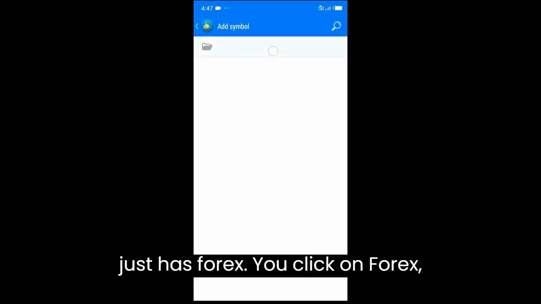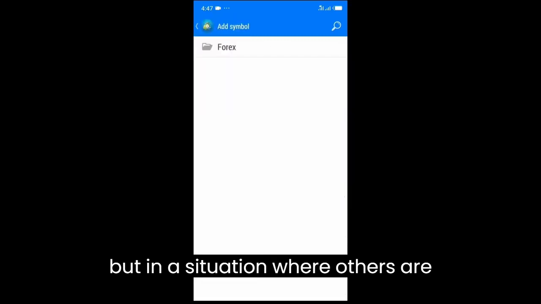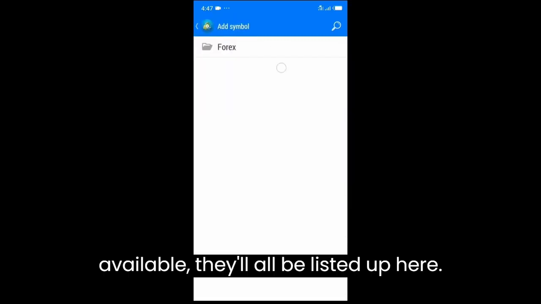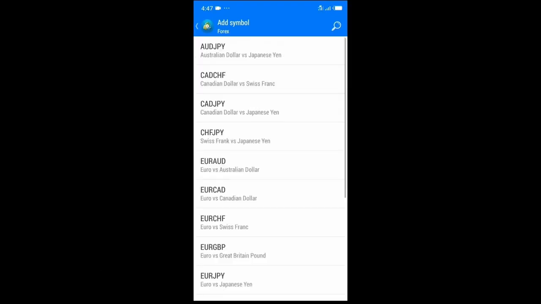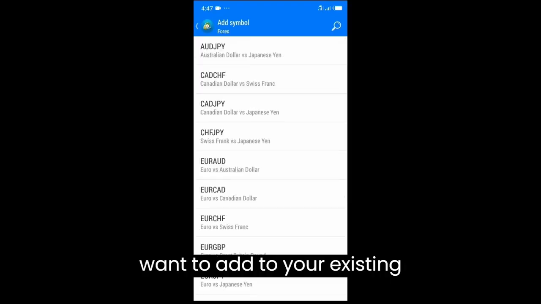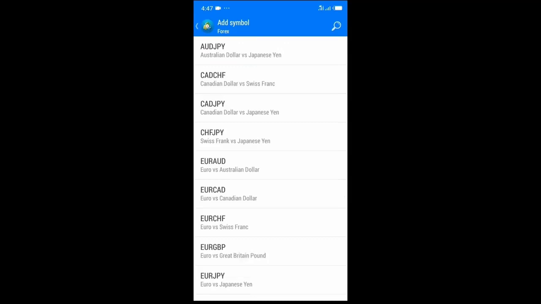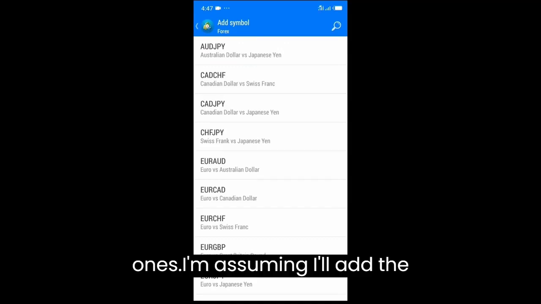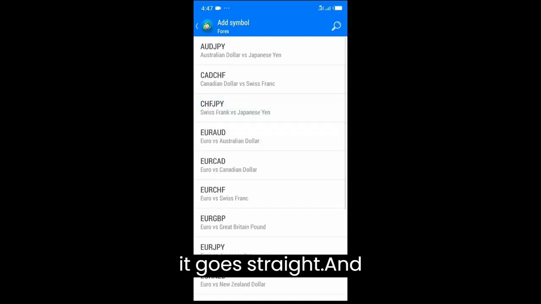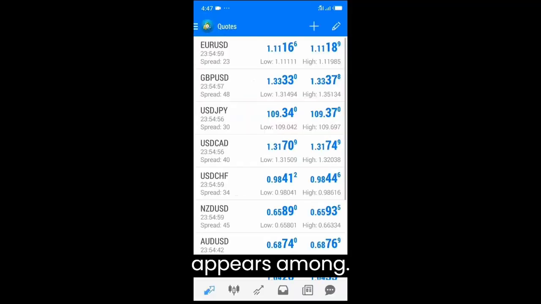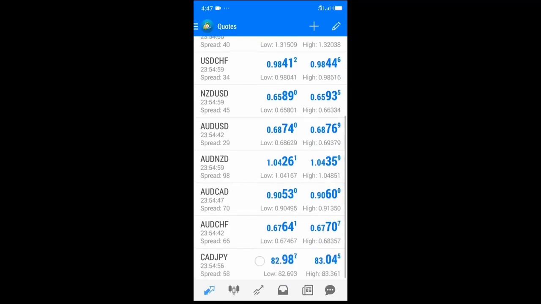You click on Forex, but in a situation where others are available, they'll all be listed up here. So in this case, you click on Forex, you click on whatever currency pair you want to add to your existing ones. Assuming I'll add CAD/JPY, I click on CAD/JPY, and it goes straight and appears among the existing ones.